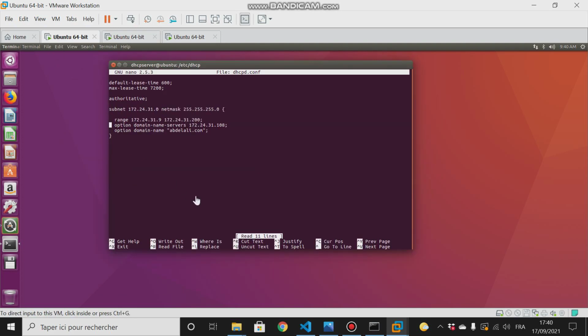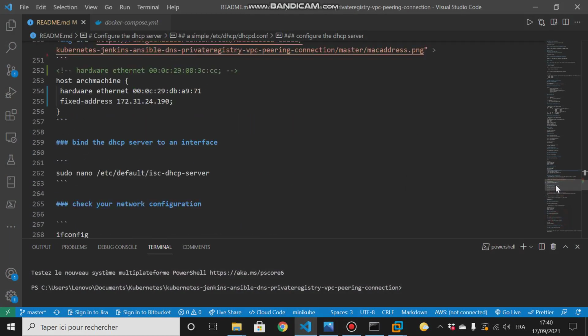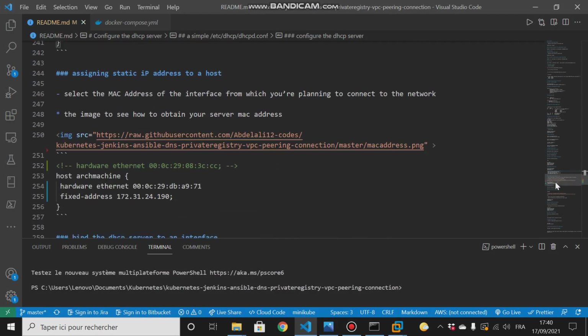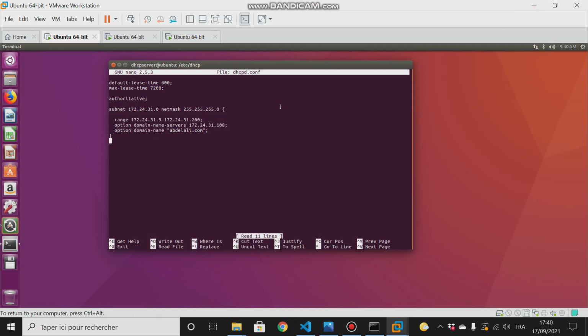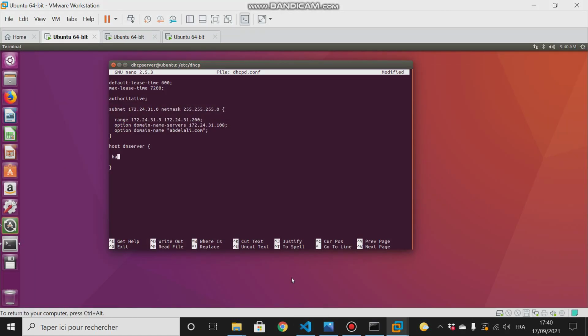To achieve that, we have to go to the DHCPD configuration, then add these lines. Host, call it dns-server, then hardware ethernet.